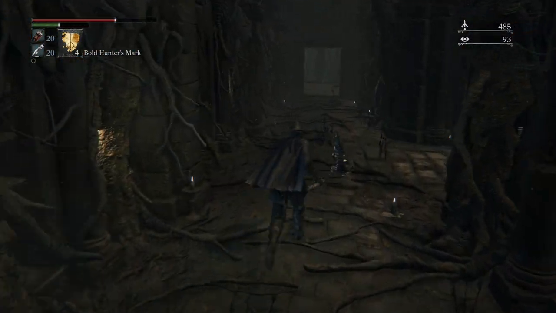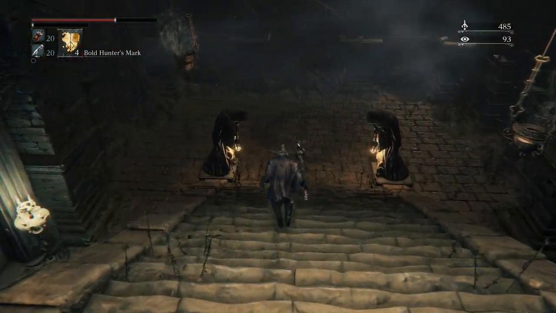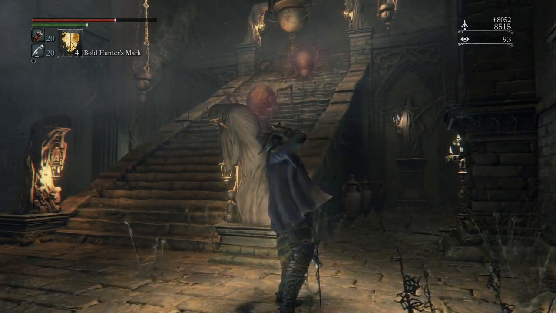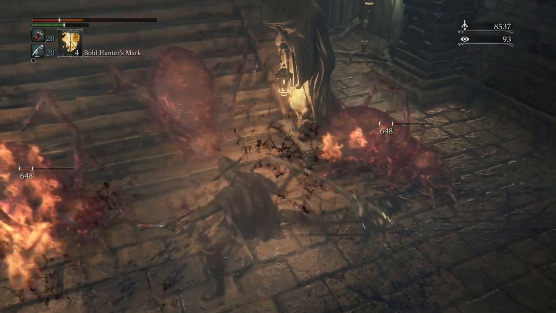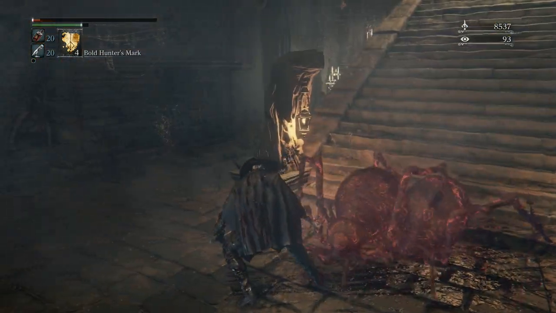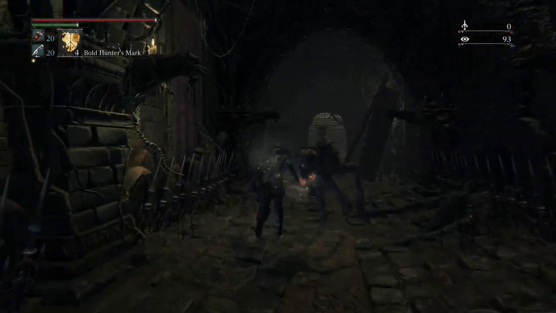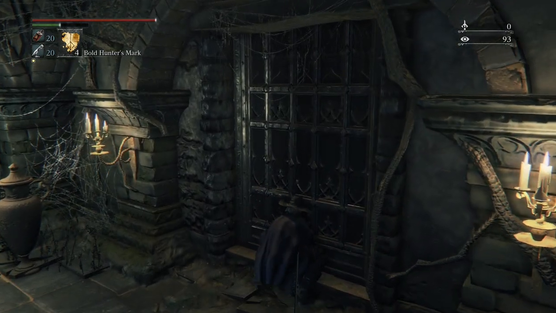Anything I can park myself behind and use a Bolt Hunter's Mark? Right here. Statue. Surely we're safe here. Oh, we're not safe. Maybe. Damn it. Oh, I'm so dead. Ah, it's alright. This isn't really that far in this ritual blood. Gotta go up and around. That door's locked. So we gotta go this way.